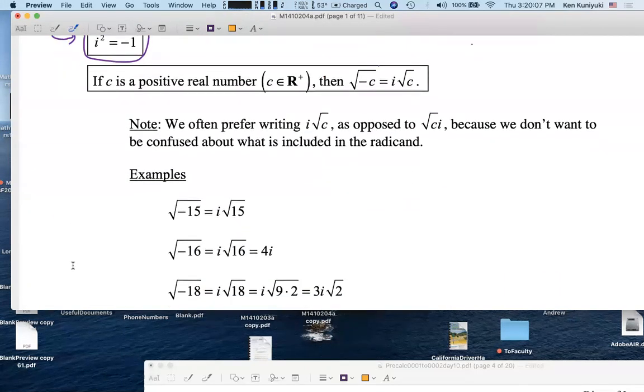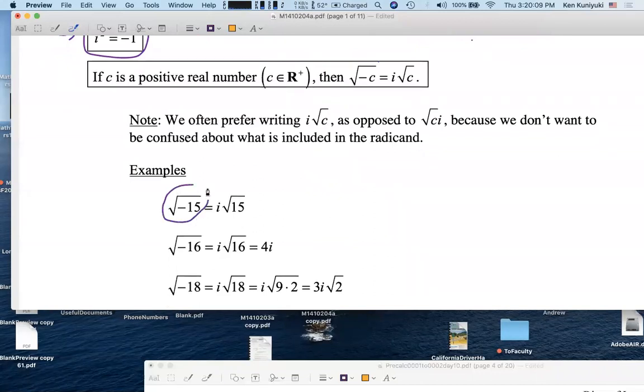Now, when you simplify radicals, such as these, you need to make sure that the new radicand becomes non-negative. So for example, the principal square root of -15 is written as i root 15. If you want, you could write this as root 15 times i, but what's the danger? A lot of students extend the radical too far and put it over the i, which would be wrong. You're not supposed to do that. So if you're afraid of doing something like that, then it might be better for you to just put the i out in front.